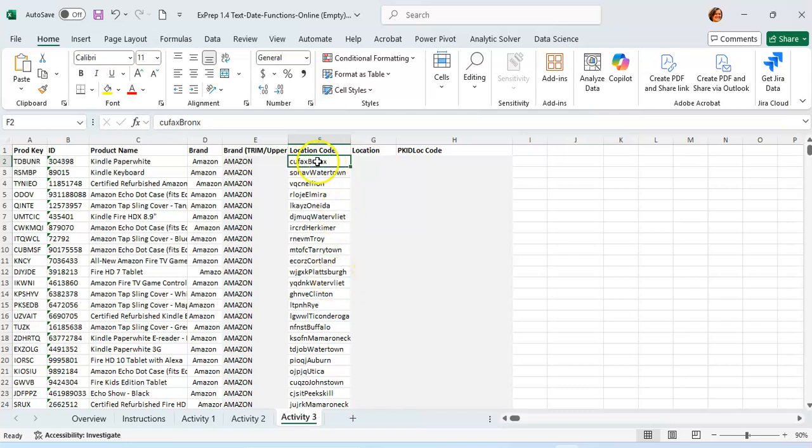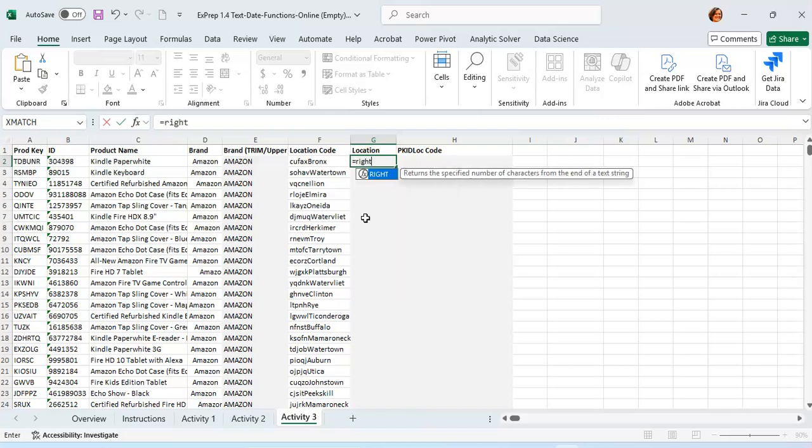So we do want to pull a string from the right of every word, but the number of characters that we need changes each time. In this first one, the Bronx, we need the 5 characters on the right, but in the next one, Watertown, looks like that is 9 characters on the right of that text string. So we can use the length function to figure out how many characters we actually need.